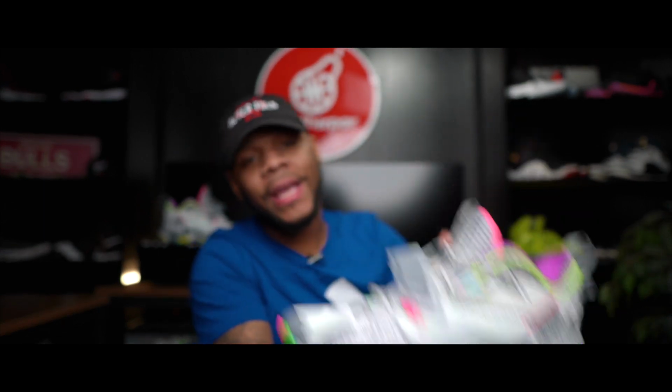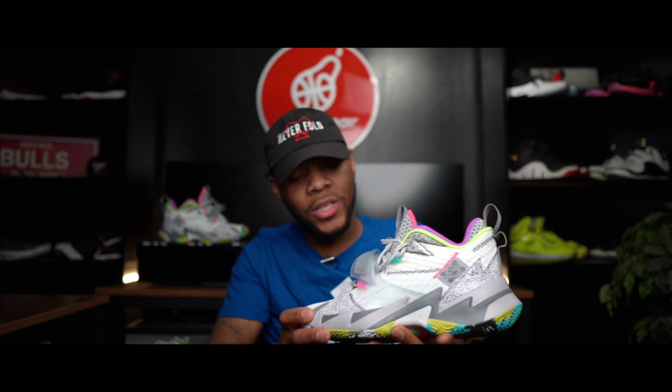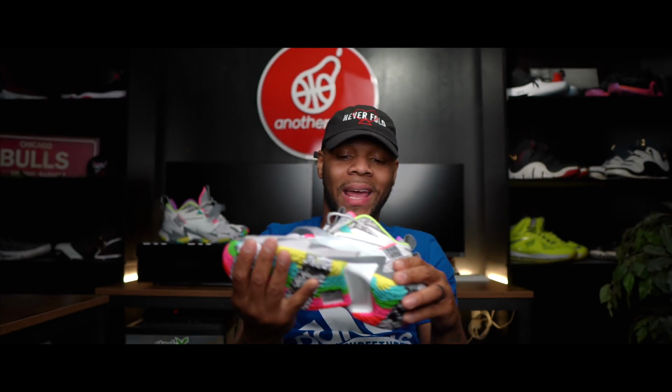Overall, man, yes, the Russell Westbrook Why Not Zero 3 is super extremely ugly. At least this colorway is. I'm not feeling it at all, but I am excited for the performance, bro. And like I said, Russell Westbrook always comes out with a dope kick so far. The one, the two been super dope, and I expect the three to be super dope. You feel what I'm saying? Like, I actually can't wait to get this on the court.